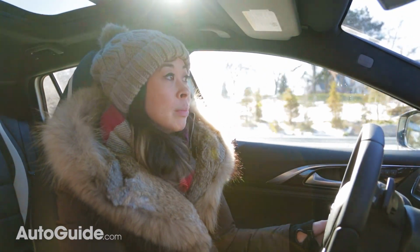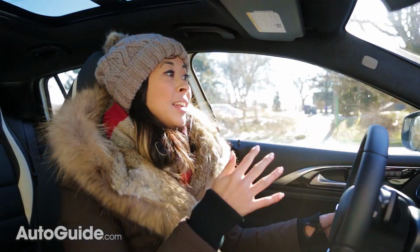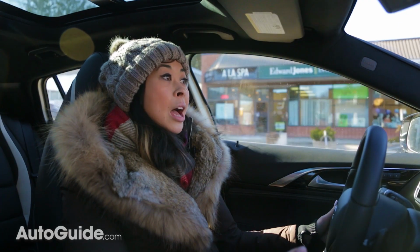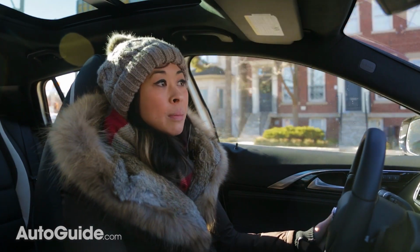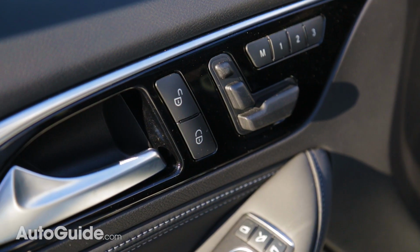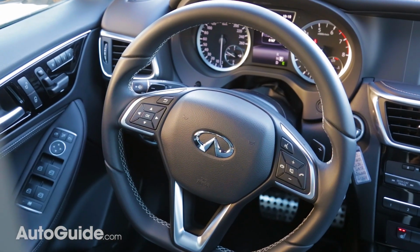If you've ever driven a Mercedes before, some things in here might look very familiar, but that is not a bad thing. Although if you've ever driven the GLA before, you'll know that that cabin isn't the best at giving you the best luxury experience, and it's pretty much the same thing in this cabin. Some of the materials used in here are definitely on the cheaper side, and there are some flimsy plastics used in some places, but looks-wise, it is quite pretty.